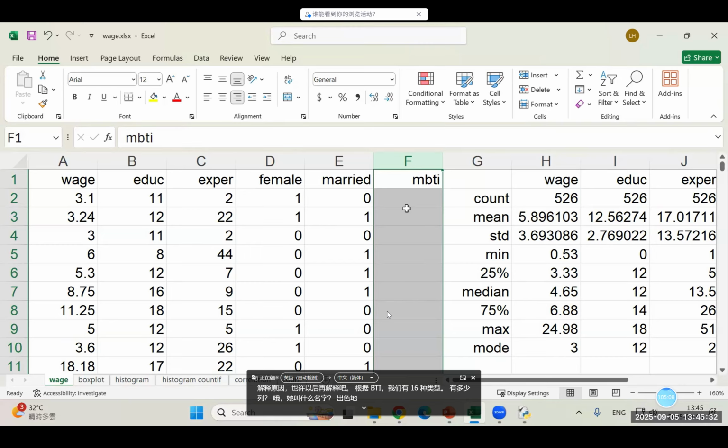Well, that's more advanced than we need. As suggested, we may need 4. The argument is a tree-like structure, right? But in a standard data format, the columns should be independent. So what you are suggesting is more advanced than we need, it's too much beyond the scope of the course. Any other guesses? We probably need more than 4. So do we need 16 columns, or a single column?